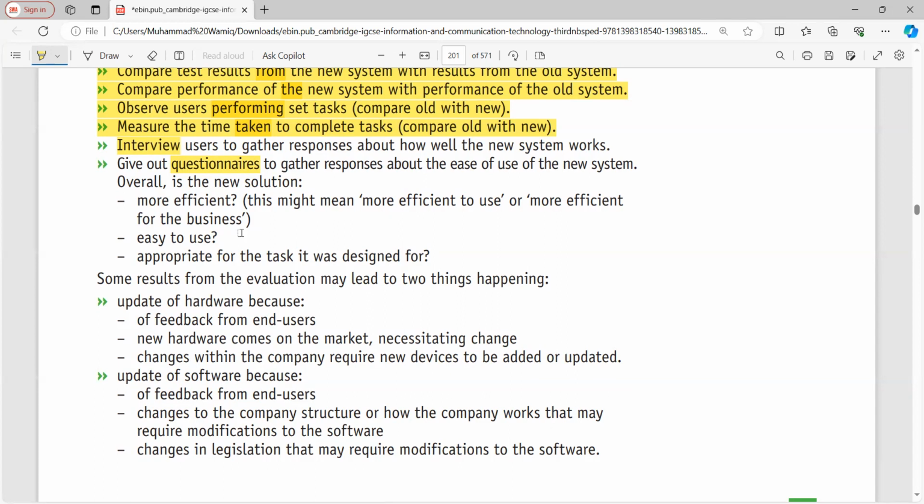So this is the reason why I need to evaluate. Whenever you are evaluating, you have two different things: either hardware or software. And why is that? As I discussed, hardware because there can be new hardware added or updated, and software because some software might require some policies, like all of the things I explained to you.